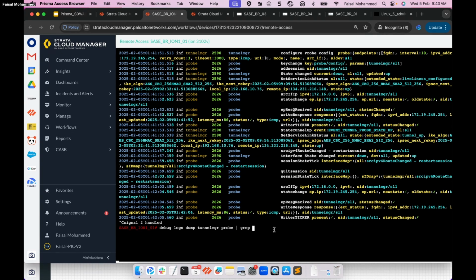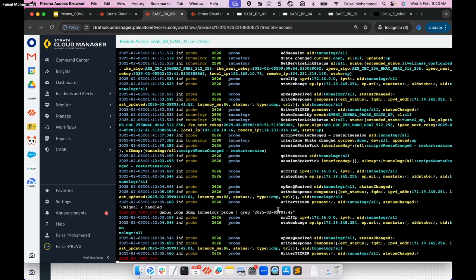You can copy this, so it will show you all the logs which have this timestamp. So follow and tail is for seeing the live logs. You can combine the processes, and then you can use the date and timestamp to filter the historical logs.